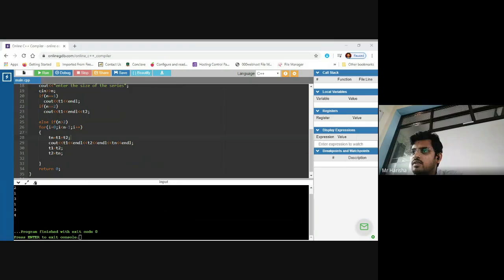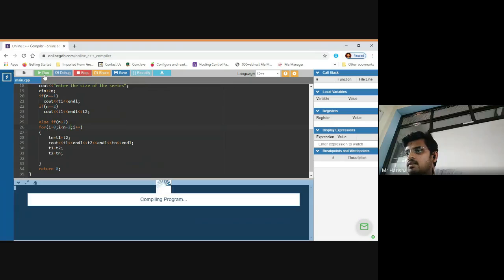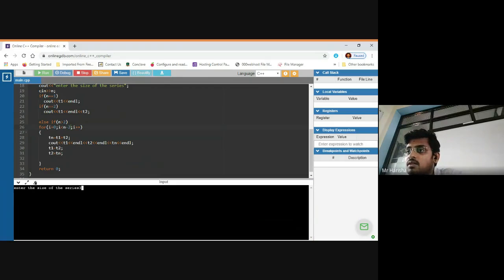So, what changes can we make? Our code is printing 2 extra numbers. After 3 it should stop actually. So there was an issue with the for loop. Hope you understand there is an issue with the for loop. It is printing up to 4, and I don't want it to go up to 4. What change I will do is, I am changing n minus 1 to n minus 2, because it is printing 2 extra numbers. If I give 3, now it is printing 2, 1, 3.